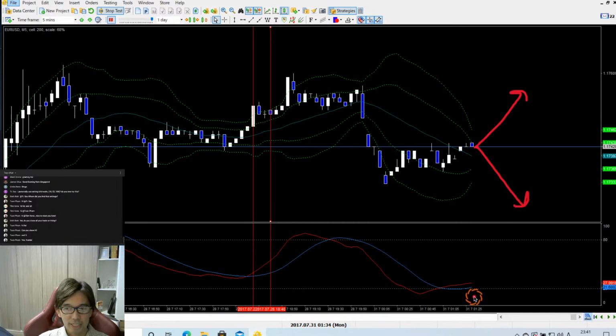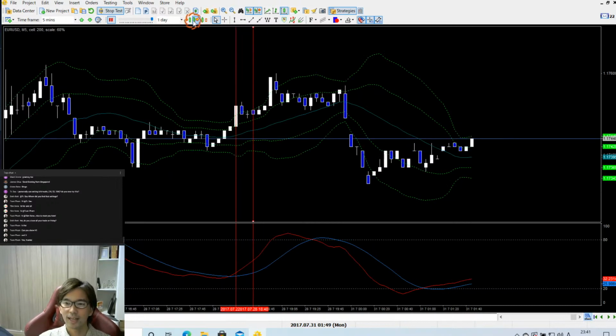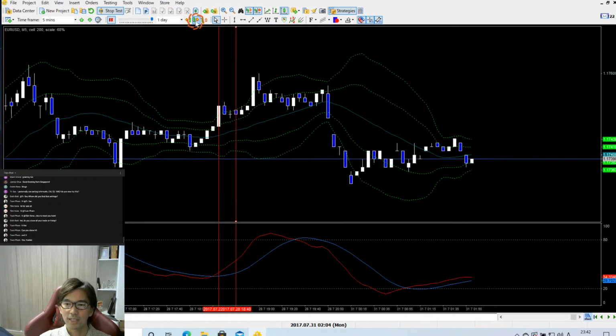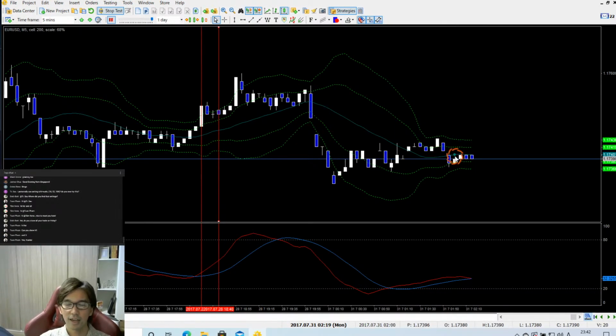And also stochastics might dead cross when the market breaks downwards this way. So for this reason, I don't take a buy here either. Let's see what happens afterwards. Okay, the Bollinger Band is squeezing here, and it's about to be expanding. Let's see which way it expands. Okay, squeezing, charging energy now.